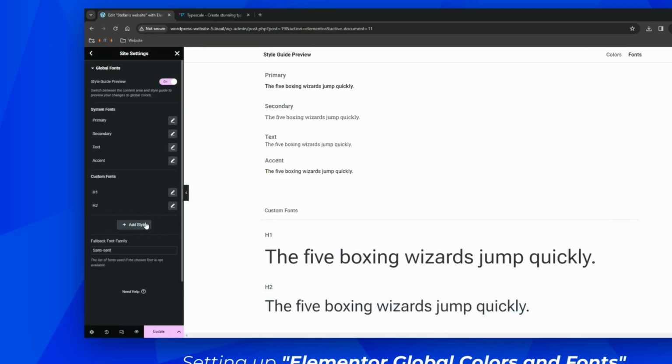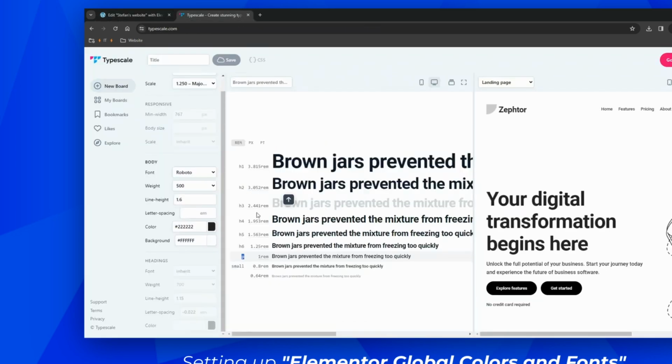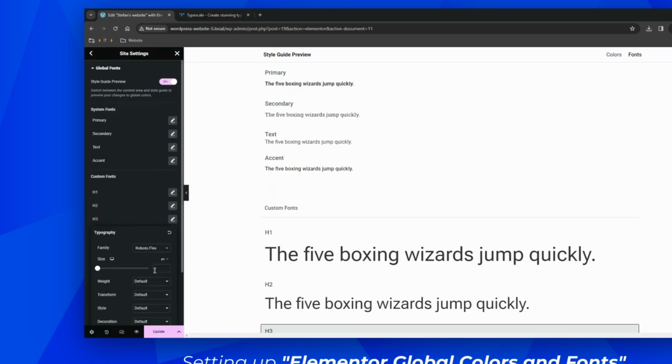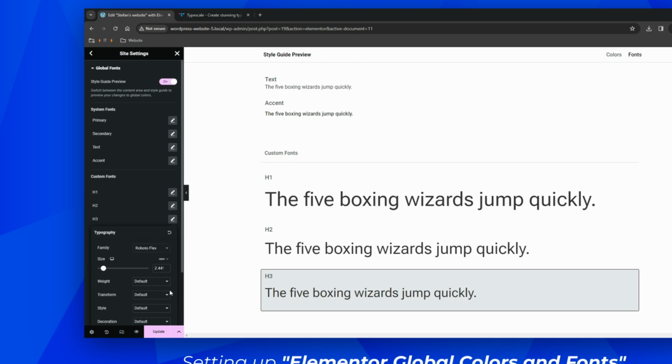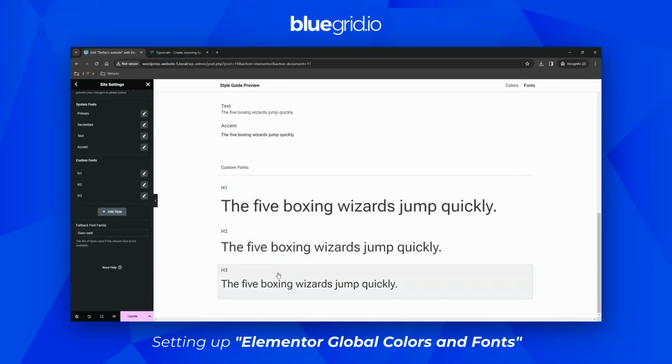And let's add H3, Roboto Flex, and then 2.441, change to rems, and yeah, that's pretty much it regarding our one-page website.